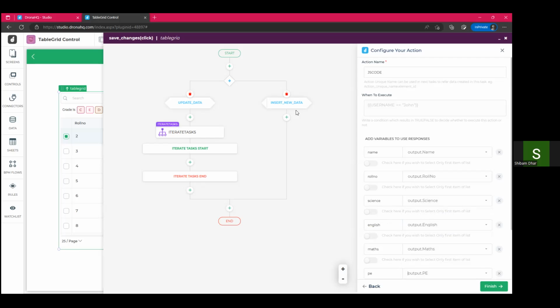The values which we have converted with the help of JavaScript, we are saving each attribute in different output formats. Okay, let's click on finish.